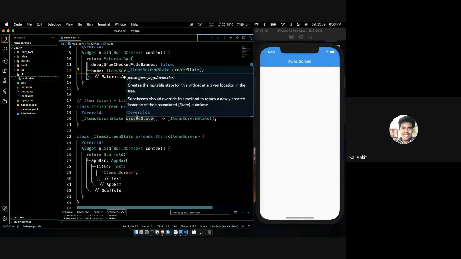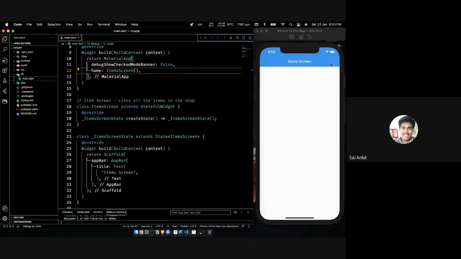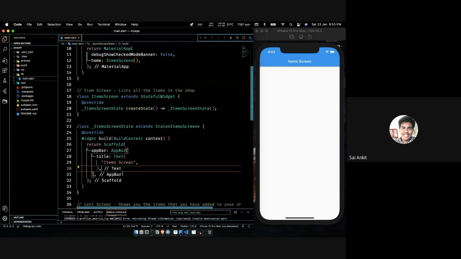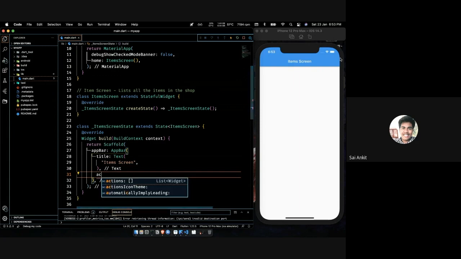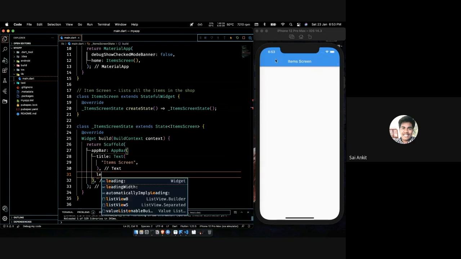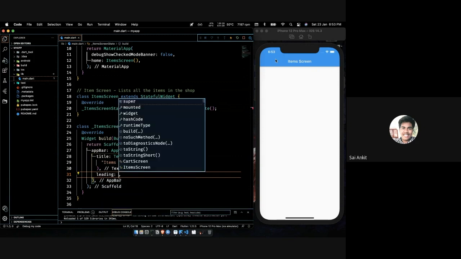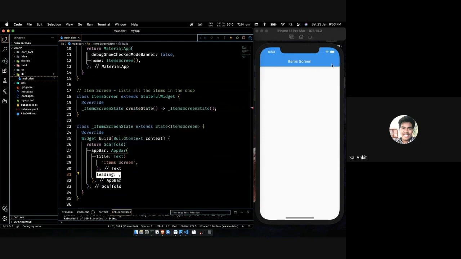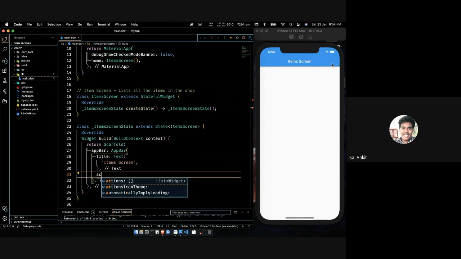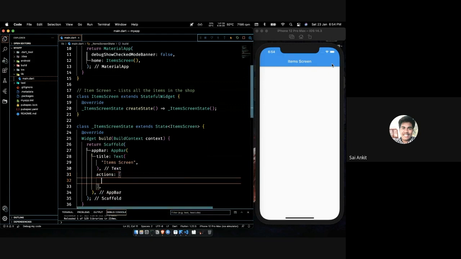And in item screen, I told you there will be a button here, which basically takes us to the next screen, right? So in app bar, there's also another attribute known as actions, which is basically all the widgets that you can add on the app bar from the right hand corner. If you want to add something from the left hand corner, it will be leading. Leading would be a single widget. Since we are adding a shopping cart on the right hand side, we'll be using the actions attribute. On clicking actions, it will open an array kind of thing, which means you can have multiple action widgets on your right hand side.